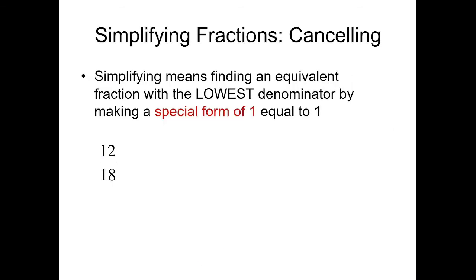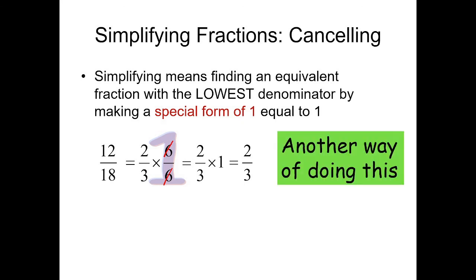Let's have another one. What about 12 over 18? How do you simplify 12 over 18? So let's do factoring here. What are factors of 12 and 18? Sir, 12 is 2 times 6. 18, sir, is 3 times 6. Nakuha ninyo? 12 is 2 times 6. 18 is 3 times 6. And I can cancel out this. And the result will give me 2/3.